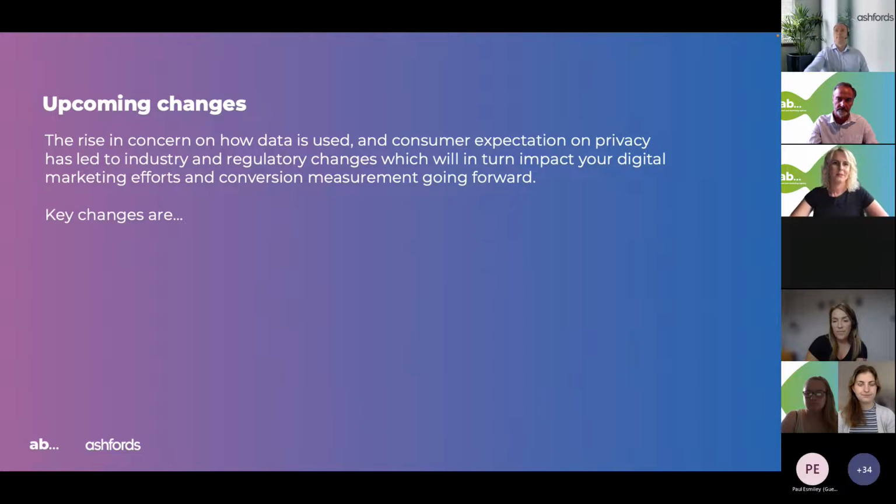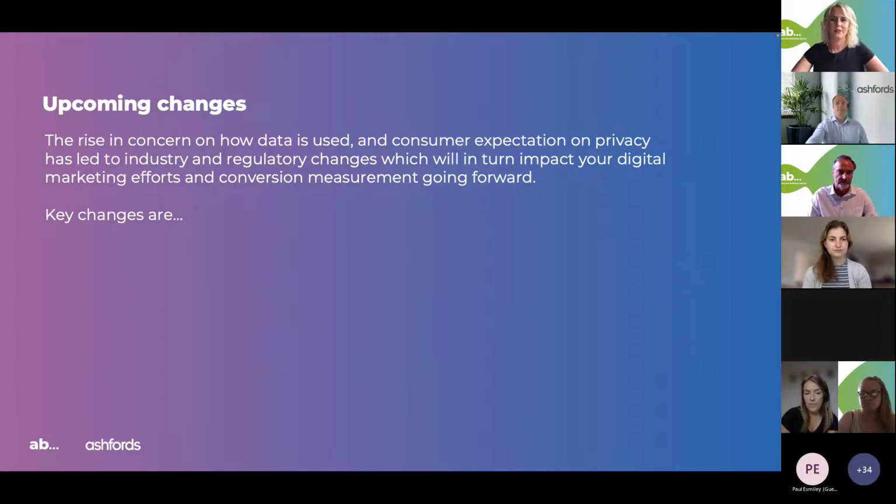Thanks, Russ. The concern over how our data is being used is rising amongst the general public, and consumers are demanding greater privacy, including more choice, control and transparency of how their data is being used by business. With this in mind, and the industry and regulatory changes that are coming up, which we're going to try and cover today, it's going to shake up the way that we do things in marketing and advertising, especially in digital marketing, where we're all used to using Universal Analytics, and we currently rely heavily on third-party cookies to market to audiences on Google. So yeah, this is all changing.